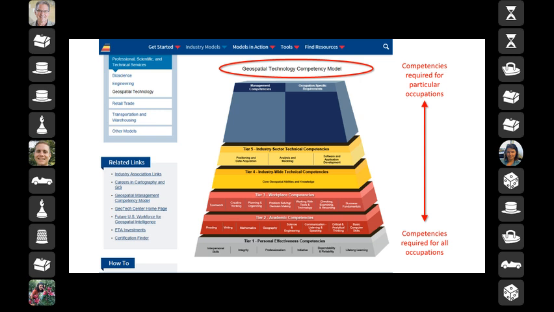By 2010, the field had coalesced enough that the Department of Labor was able to publish a geospatial technology competency model. Penn State again played a leading role in organizing and completing this document. The GTCM specifies the knowledge, skills, and abilities required to successfully perform critical work functions in the geospatial industry. Like other Department of Labor competency models, the GTCM is depicted graphically as a pyramid-shaped stack of tiers. The stack represents a spectrum of competencies ranging from general to specific, not from low level to high level.